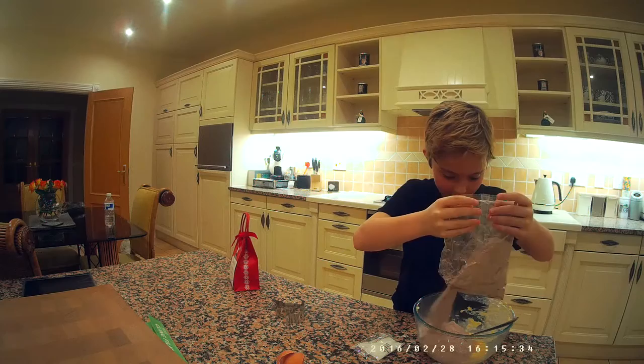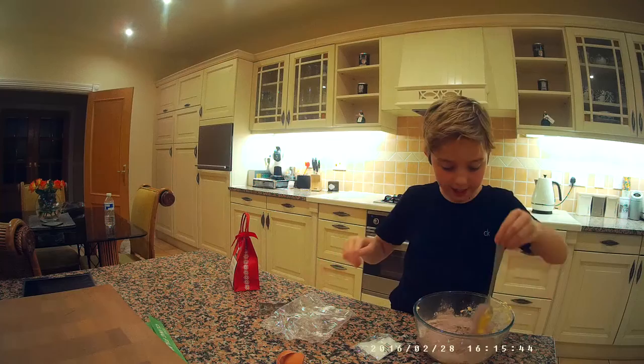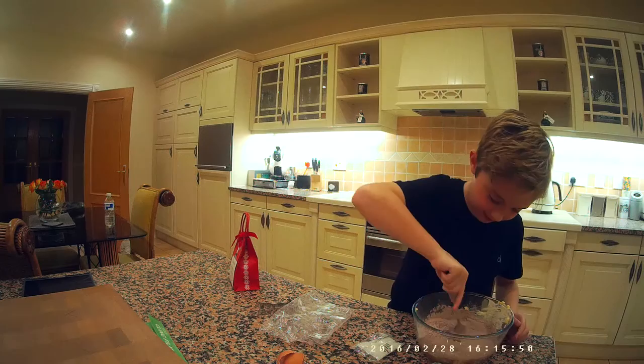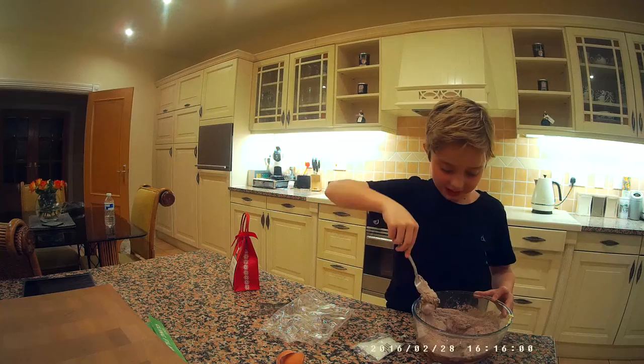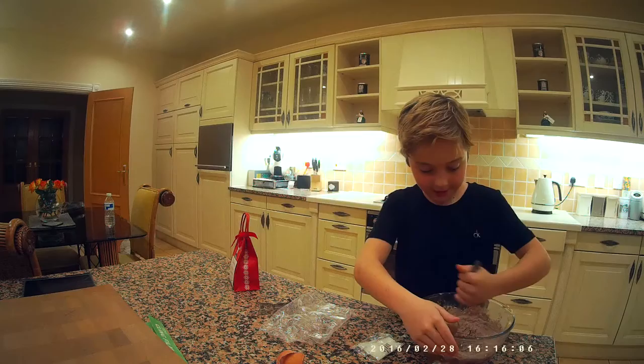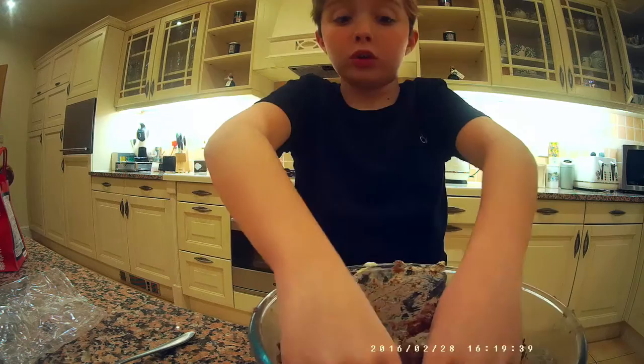It looks like Mount Chopper Roots! I need to get every single scrap out — there we go. Now I'm going to mix this. When you've mixed it enough you need to start kneading it and make it nice and soft. Then it says to make it into two balls.